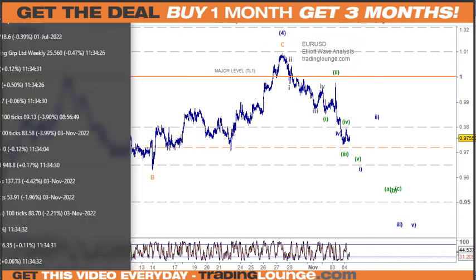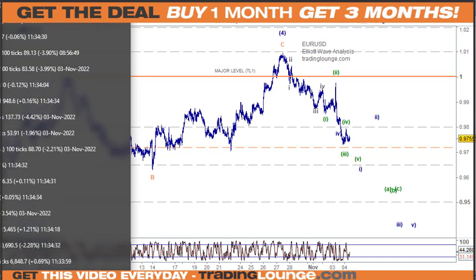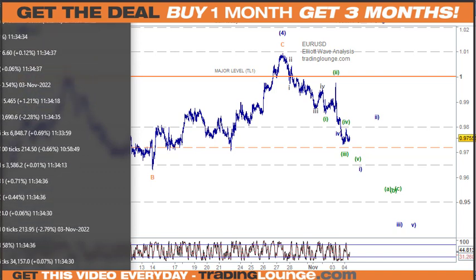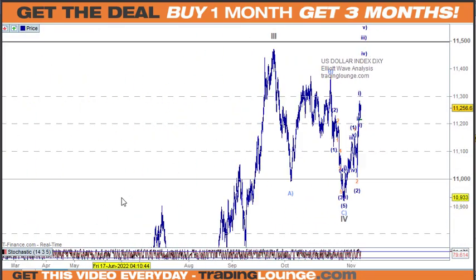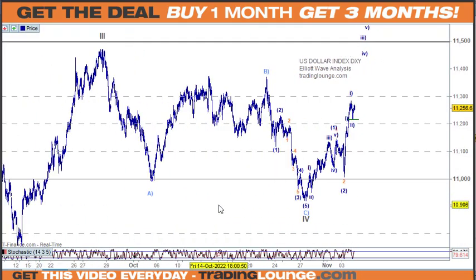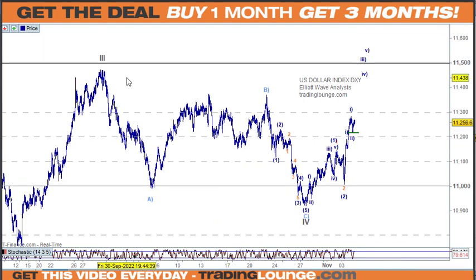And I think that I will just bring up our Dixie dollar thingy here, US dollar. So with the US dollar, as you know, I've been toying with a possible A wave, B wave and C wave, and I've given it every opportunity to be more bearish here, because we can count 5 waves up to this top here. I can also count up to 3 and 4 here as well.